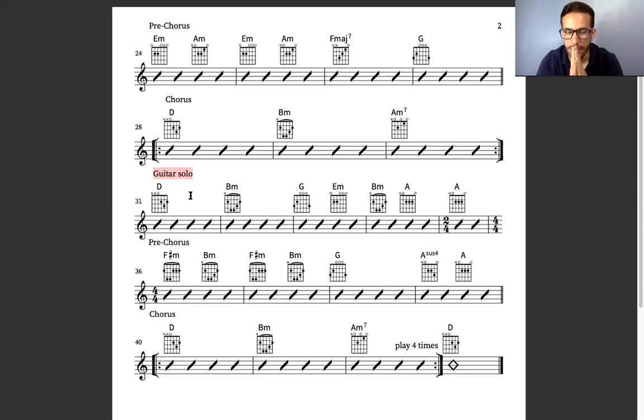Okay? Now, when you record your task, you're going to record the entire song from beginning to end. Okay? How are you going to do it? You're going to take out the video, the play-along video, okay, and you're going to play against that, okay? So when I see your video task, I want to be able to see you playing the guitar, I want to hear your guitar being played, and I want to hear that video in the background so I can see that you are playing on the beat, following the beat, okay?